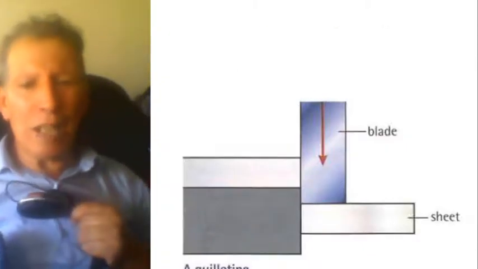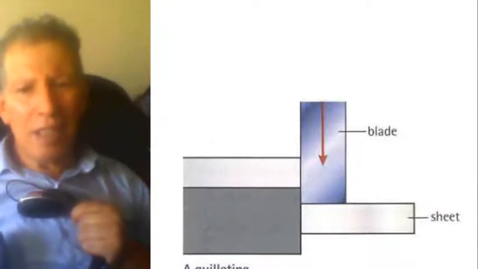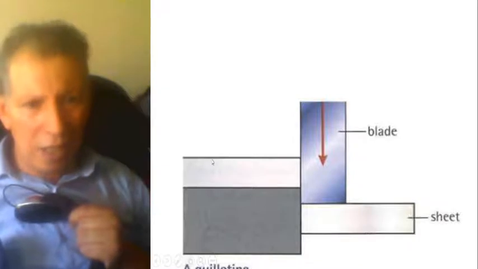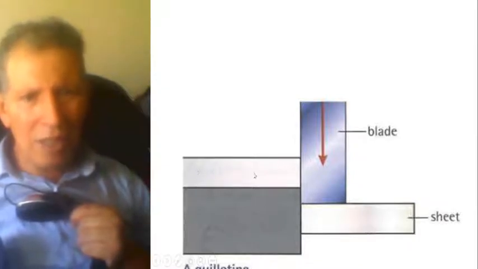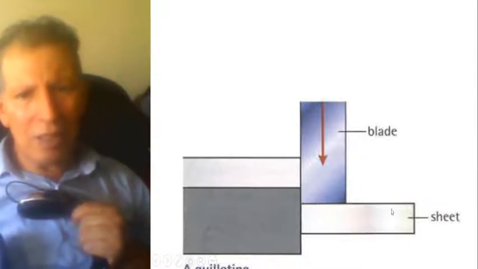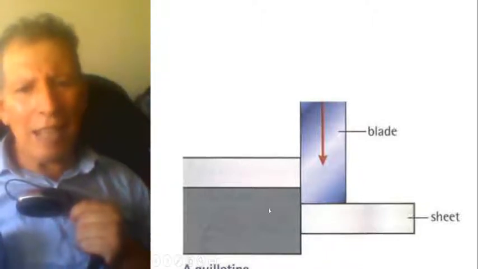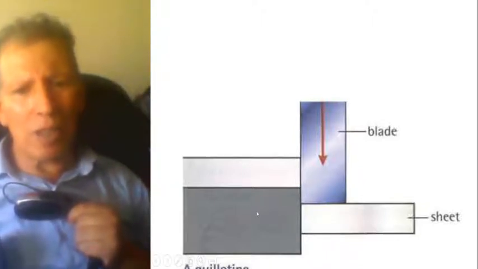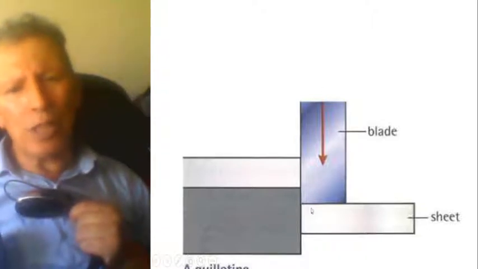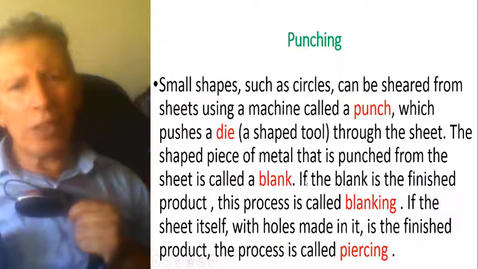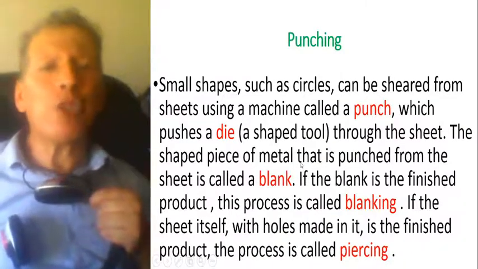This is a diagram which shows that. So the guillotine happens like this, as you can see in white here. You can see the cursor. So the blade falls. There is a falling weight. There is a pressure weight against this block in here, which is stable. And of course, it cuts the sheet of metal. That's guillotining. Now let's move quickly to punching.